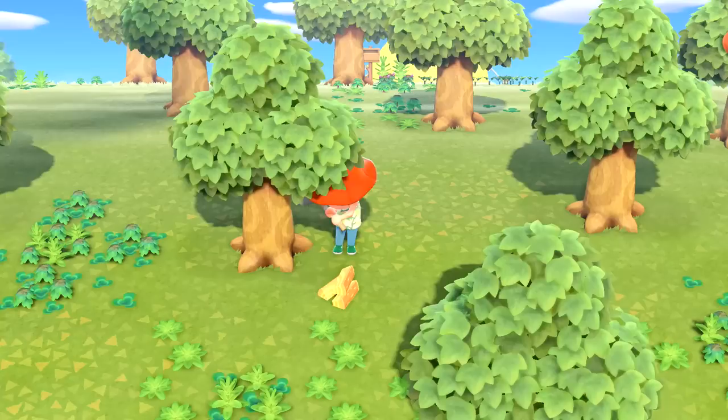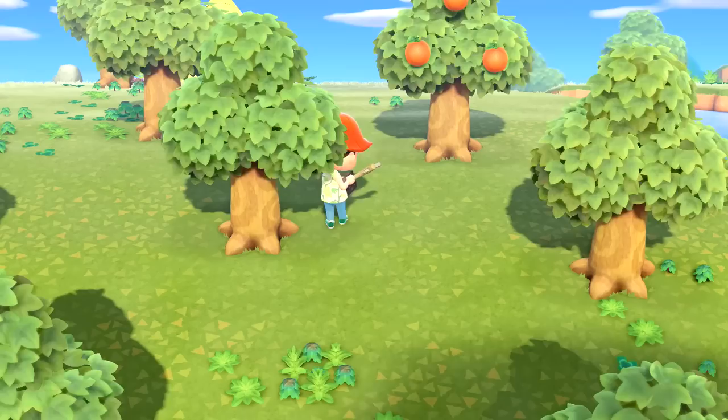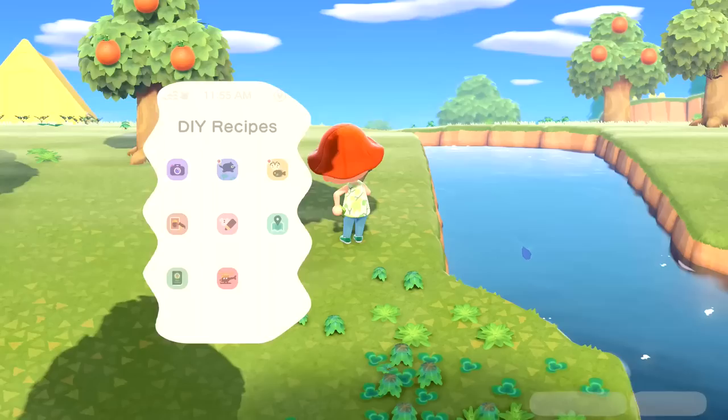We'll do this for one more tree, and then we'll see what else we can get done. Well, I gotta set up the museum, but I think that might be something I save for next episode. I was really hoping I could end up getting across the river to do that, but I might not have that opportunity. I just don't know, this area feels a little crowded in my opinion.